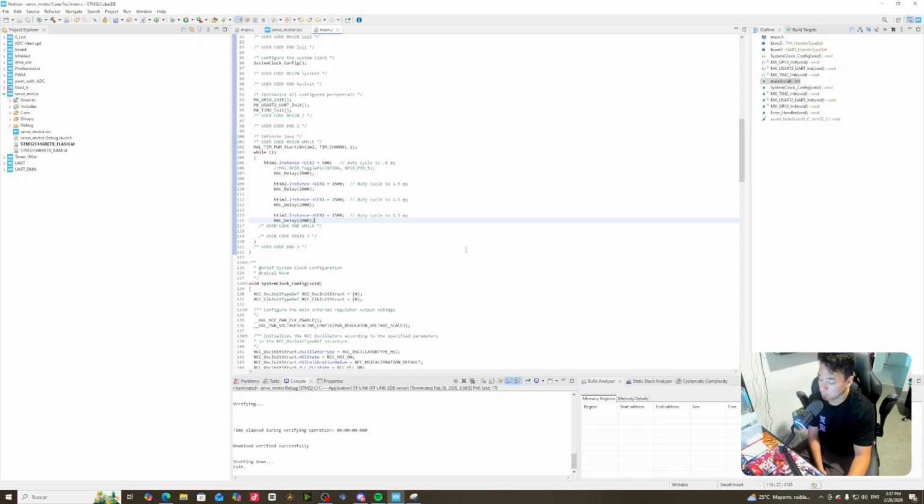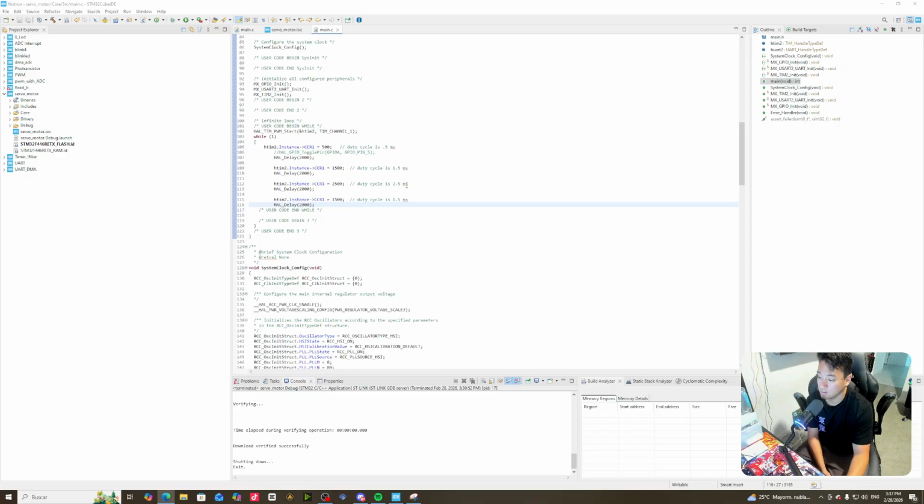They allow us to turn the servo motor to 0, 90, and 180. So 0.5 milliseconds will turn to 0, 1.5 milliseconds will turn to 90, and 2.5 milliseconds will turn to 180. Then we go back to 1.5 milliseconds, and we will go back to 90 degrees.